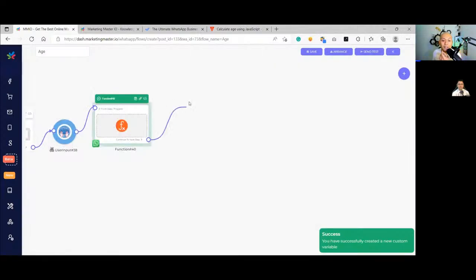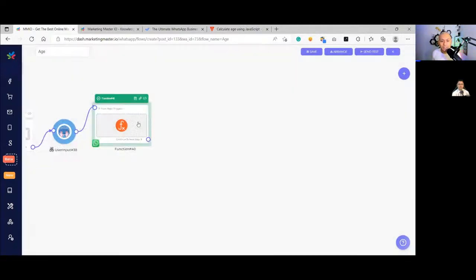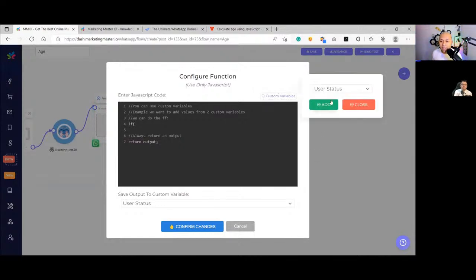Then I'm going to add a function here. Let's just clone this one. This function will output the user status, so let's have another JavaScript here. Let user status be the user status.